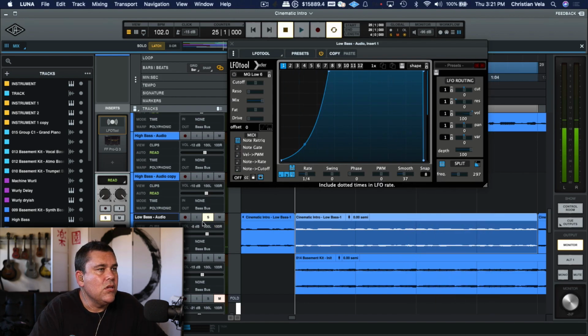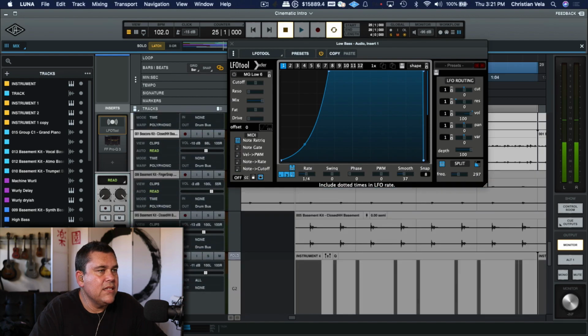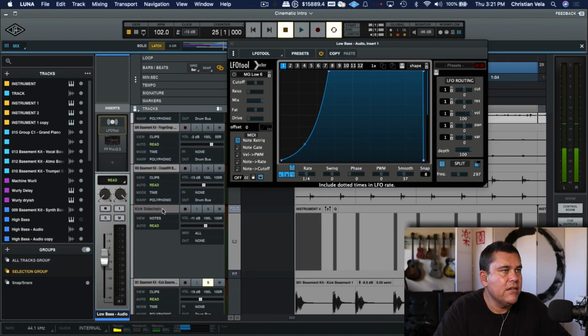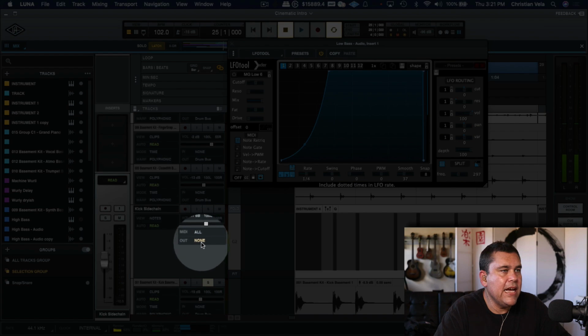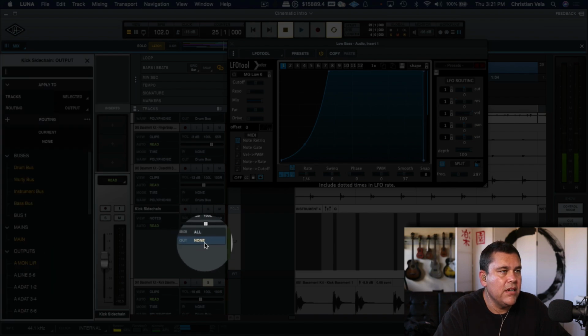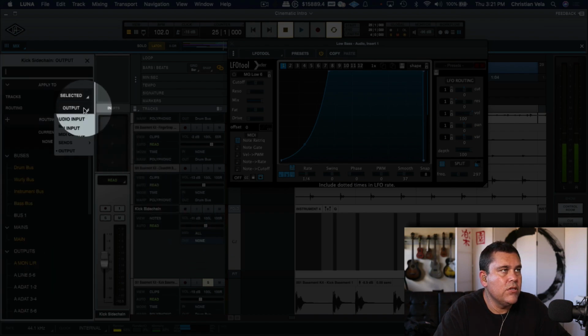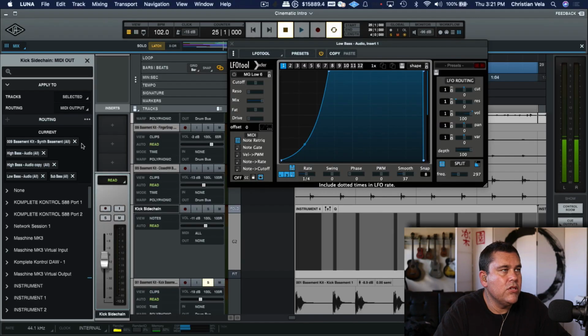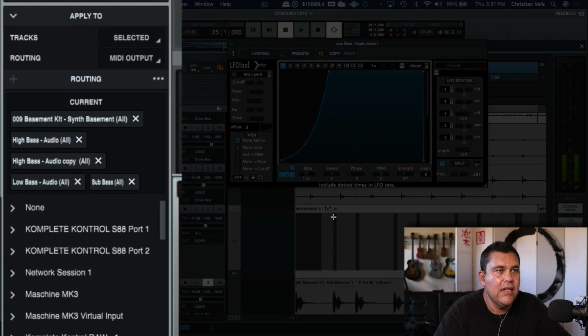So you want to go back to the kick sidechain, and click on out here, and then go up here to MIDI output. I have this kick sidechain sending to multiple tracks because I'm actually ducking multiple tracks at the same time.